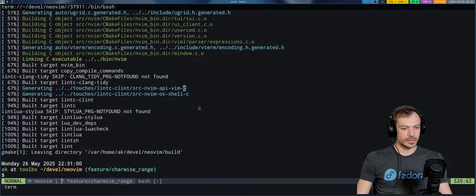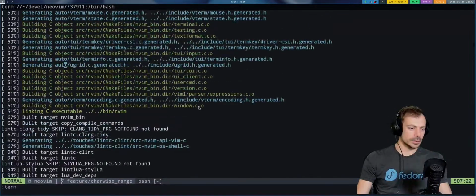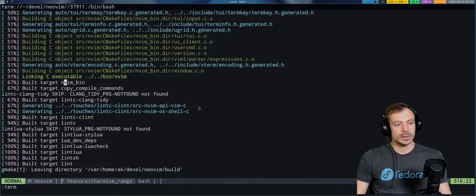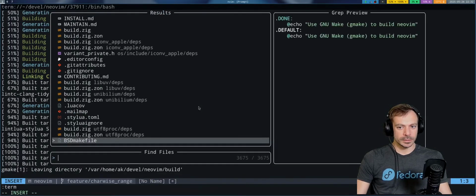Okay, didn't find the programs that it needs for linting. Okay. First, let's fix the other linting issue.